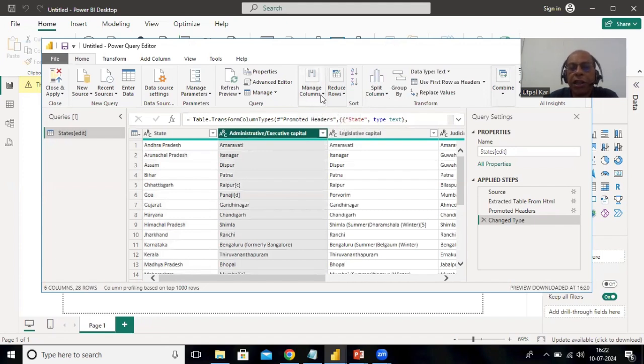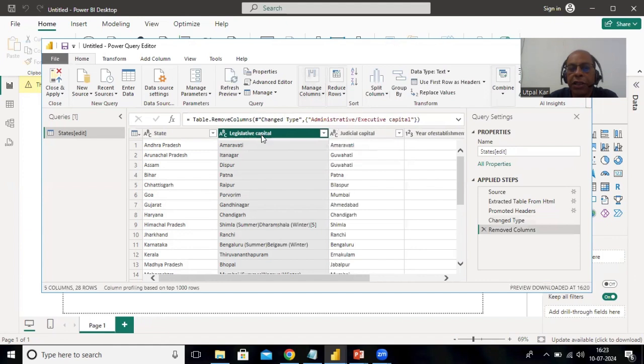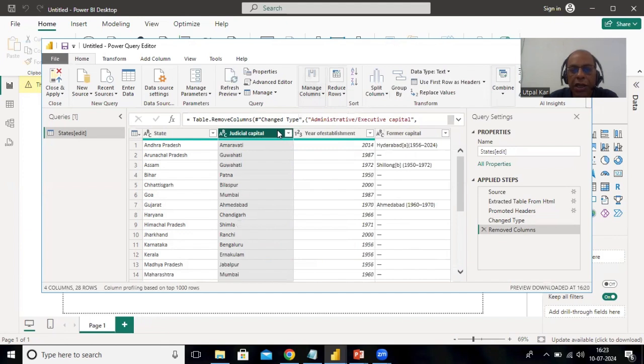I can say manage columns and remove columns. So automatically this particular column will be removed. Similarly, if I execute the same process, the current column will be removed.